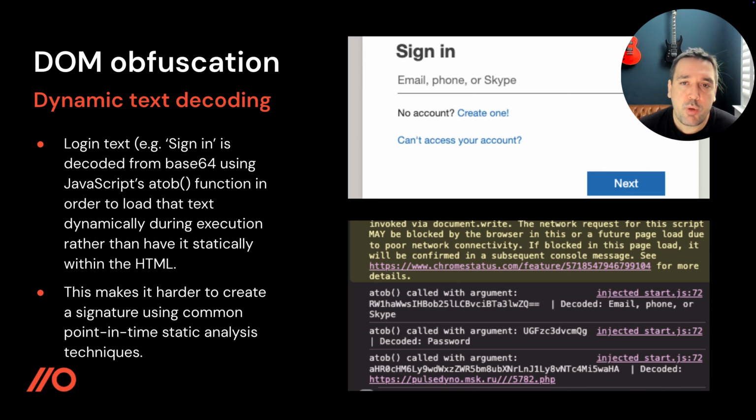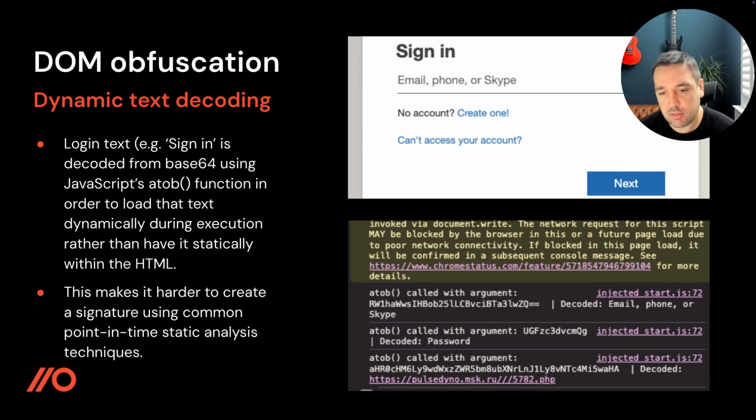So if we look at the login page for Microsoft, for example, before, we were saying, are there other specific bits of text we could look for, like in the title that we saw previously? Well, maybe there's that email, phone, or Skype bit. I mean, it's not that specific, but the Skype part is quite Microsoft specific. I probably wouldn't expect to see that text very often, particularly not on a clear login page.